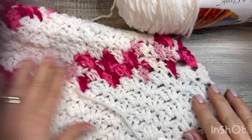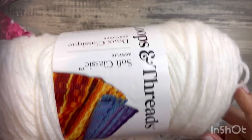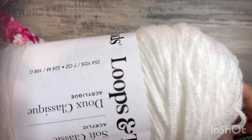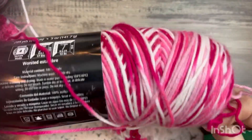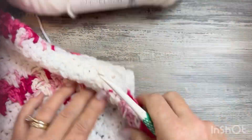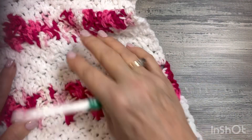It's Nancy with She's Got Yarn. Today we're going to make a Valentine's blanket out of a granny spike stitch. The yarn I'm using is just your basic number four acrylic yarn — you can use any brand. Today I'm using Loops & Threads Soft Classic, a number four, and also Mainstay, which is Walmart's pink multicolor. This color they have every year and it works up beautifully. I want to do a boggy Valentine blanket — isn't that beautiful?